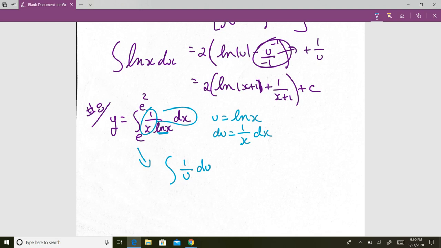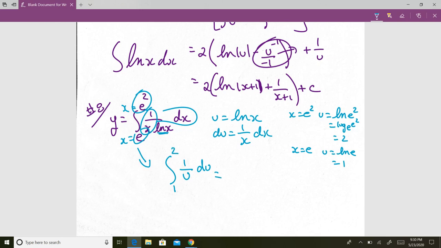Now, it's a definite integral, so we can change our bounds here. And remember, these are x values. So when x is equal to e squared, u is equal to the natural log of e squared. Hopefully you remember that natural log is log base e of e squared. If those bases match, it is just 2. So u would be 2. So when x is equal to e, u is equal to the natural log of e, which is 1. These bounds become 1 and 2.